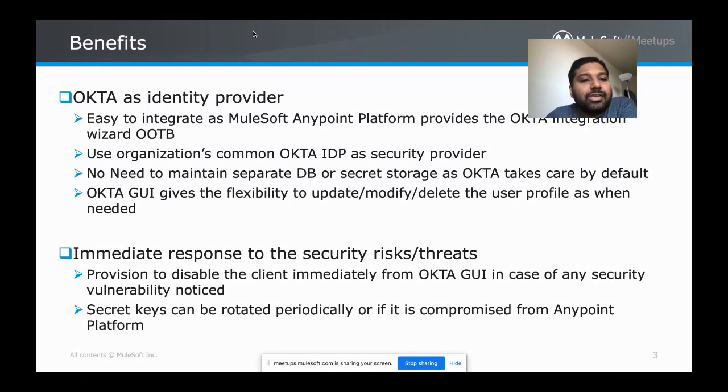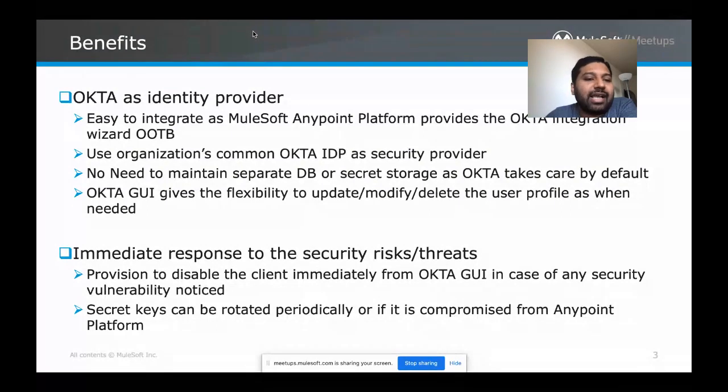Also, if you are going with Okta, you don't need to think about any other storage where you need to maintain all your security data, because maintaining secured and confidential data is another challenge. You have to make sure your data is properly secured and no loopholes are left, so you really don't need to think about it.